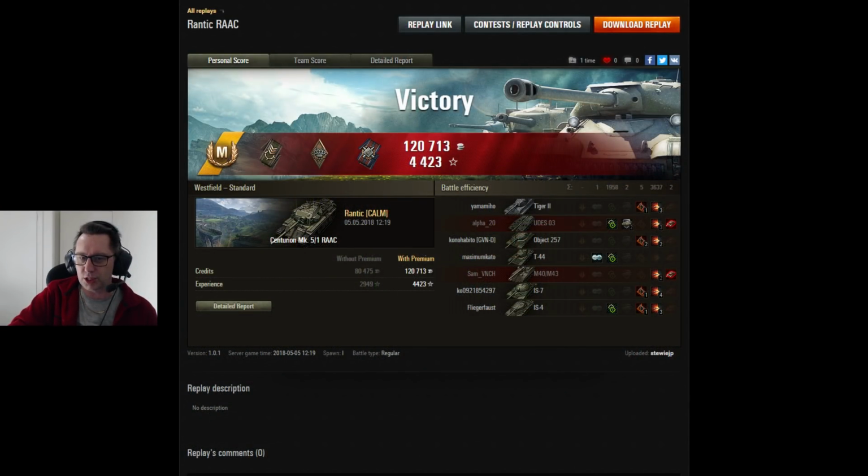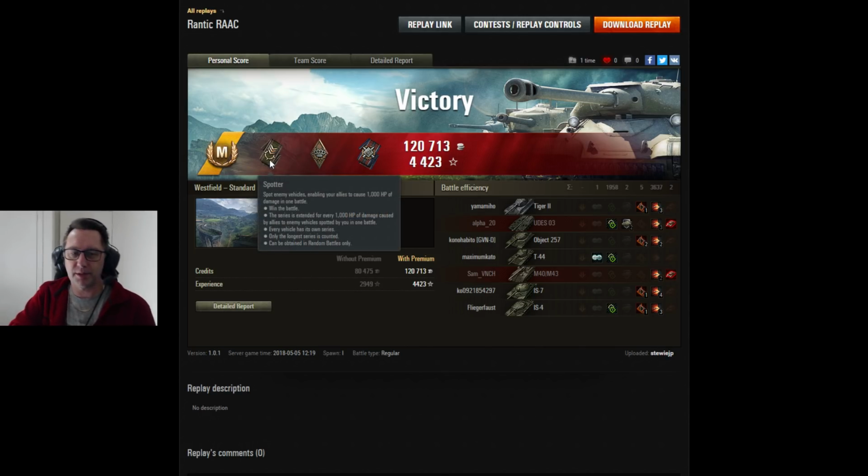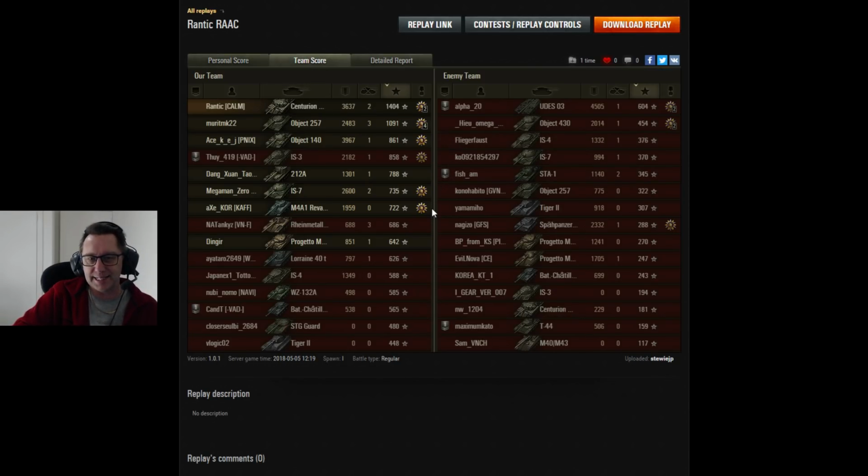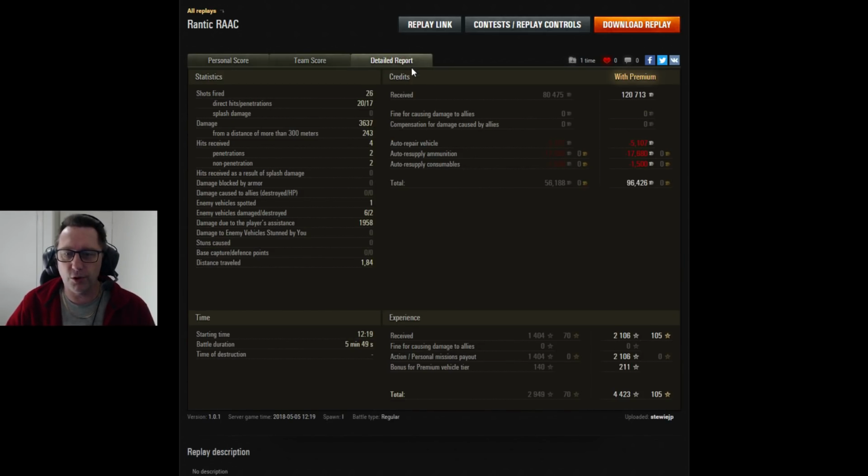Have a look at that post-game battle result. That's an Ace Tanker Mastery badge for my old mate Rantic from Calm Clan. Spotter medal, bruiser, fire for effects. Not too bad when you're in a tier 10 game. Top score, no, top score by experience. Second top score by damage, but top score was a tier 10. Don't forget, 3,637 hit points of damage, 2 kills, 1,400.